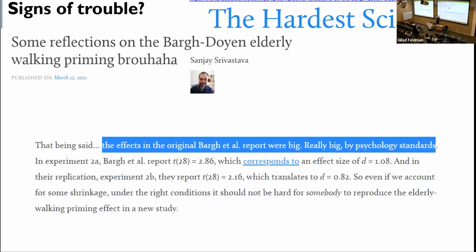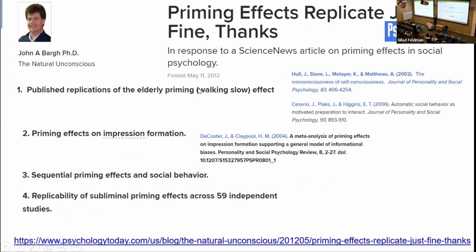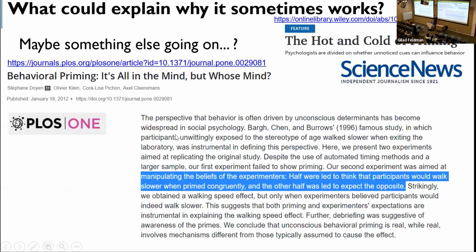Don't understand this sort of thing. Sanjay, who has another very interesting blog called The Hardest Science. The hardest science, in this case, psychology, although it's not considered to be a hard science like physics, biology, chemistry. It's the hardest one because it involves humans, and humans are difficult to study and definitely understand. So he wrote this blog post. You can see this is March 2012, where he has some reflections about this paper that was published in PLOS ONE.